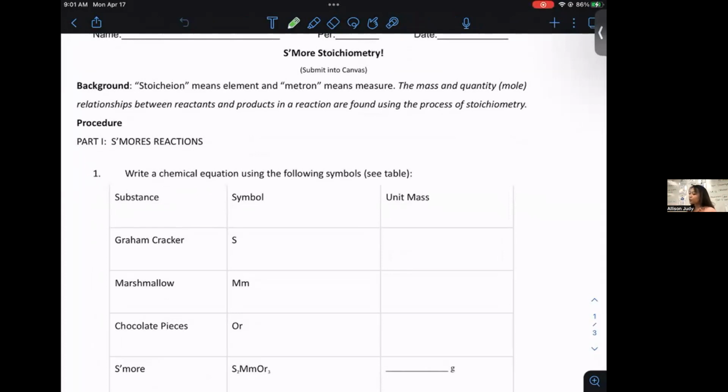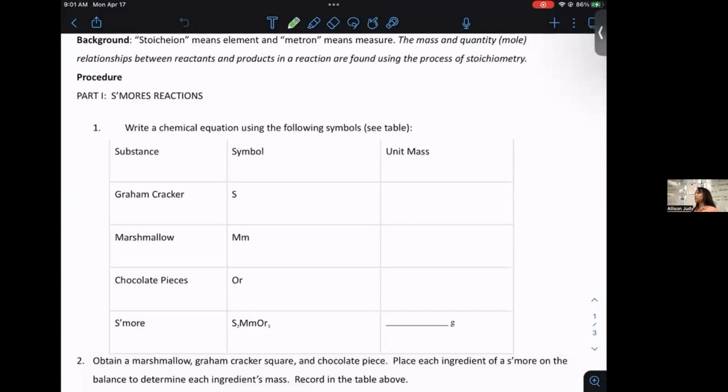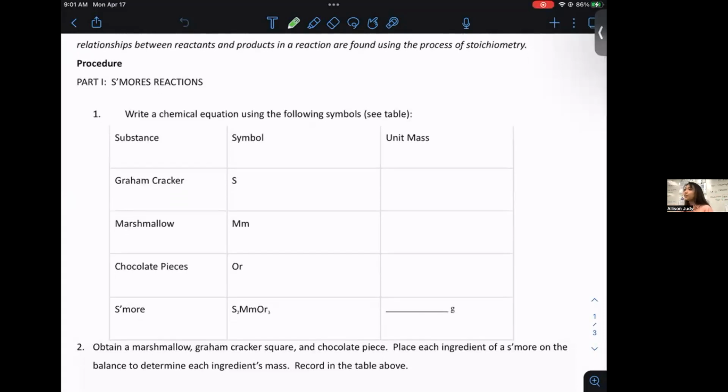So what we're going to do is you guys are going to break up into groups, and I'm going to actually number you off, okay? And you're going to work through this. Every table is going to get a set of ingredients. You are not going to eat these ingredients because these ones are used for the general groups. Lots of people have touched them. You don't want to eat these ingredients, okay? But what you're going to do is we're going to make a chemical reaction out of s'mores.